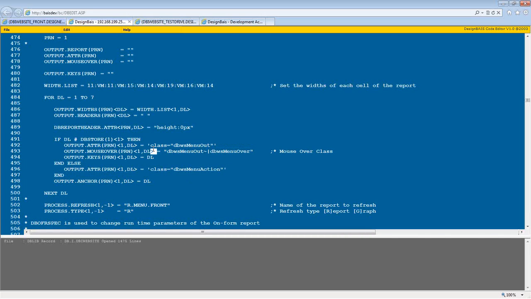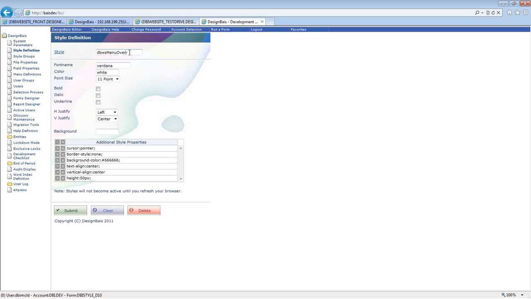So if I go back down to here, that's essentially how I'm setting that mechanism to be in place. If DL is equal to the menu item, what we're doing then is we're setting it to a different class called DBWS menu action. So we'll have a look at this, DBWS menu action.